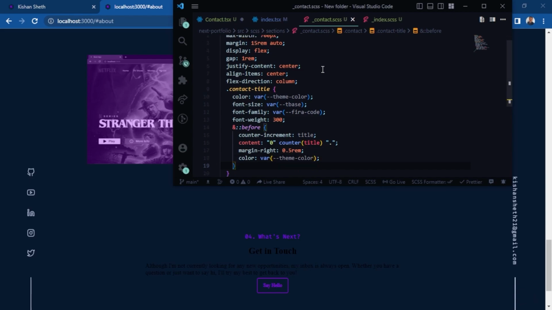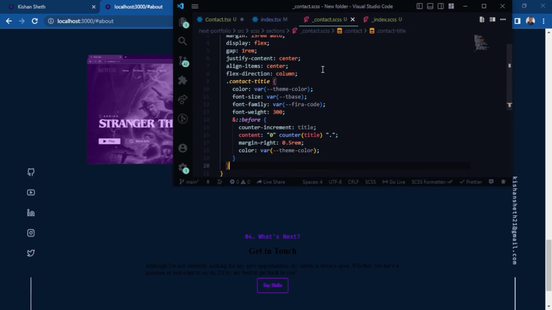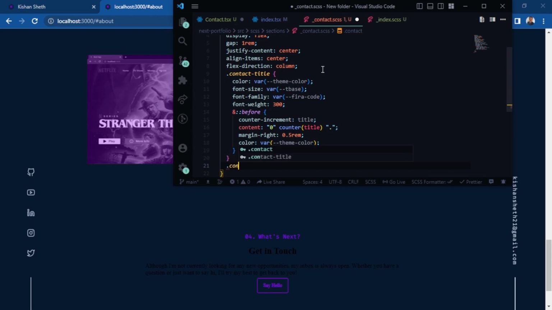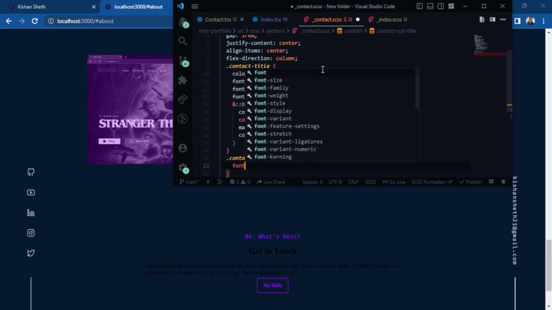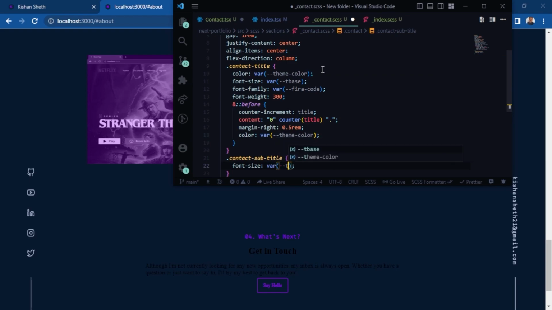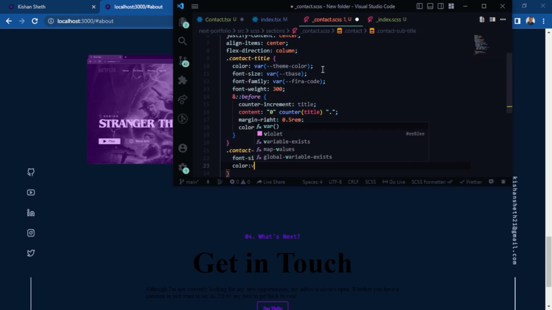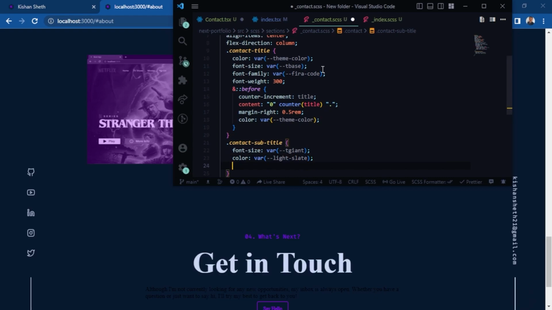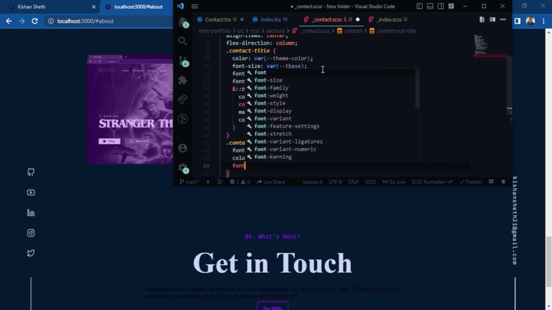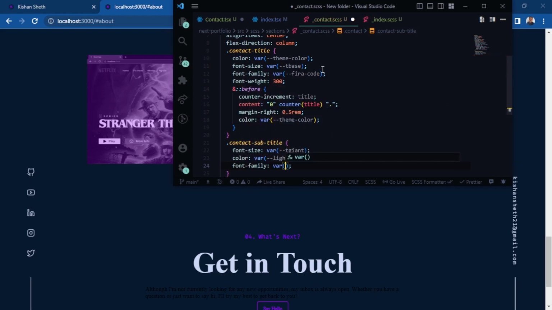That's it. And after this we'll have the contact subtitle, and give it a font size of t giant, color would be light slate, and font family would be Raleway.